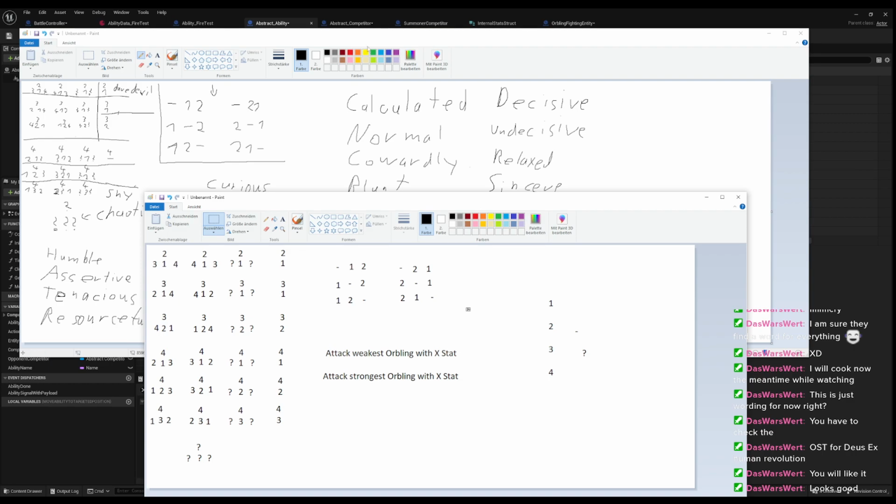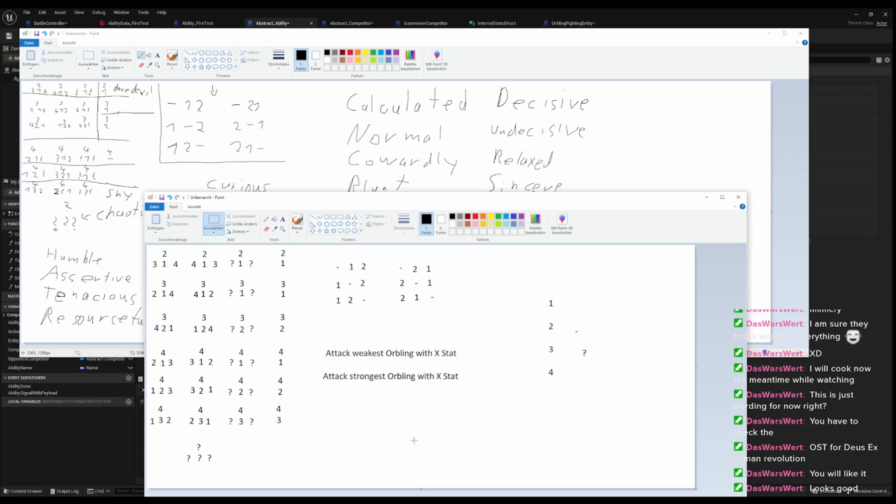And then of course I need to know if the summoner is open, will it attack it immediately or will it chase the others? I'm not sure. Like, this is attack the weakest first, attack the strongest first.